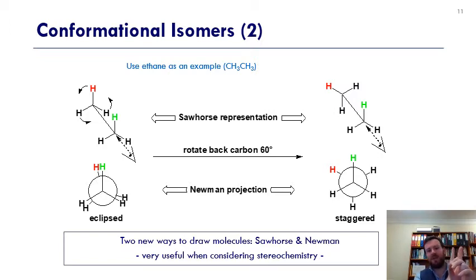And then going to the top right, we start to turn one of those. Actually, it might be a bit better if I turn this one for you. So we're turning this back carbon and moving that actual bond along. And whenever we want to flatten that out, we can look down what is called the Newman projection.